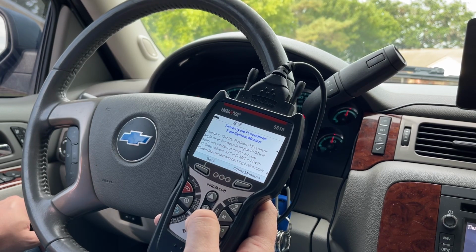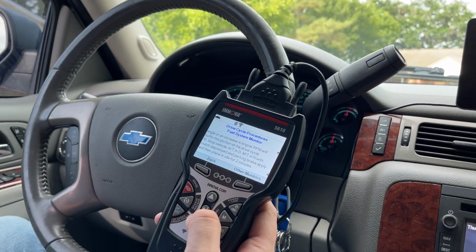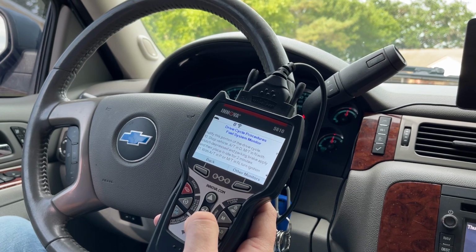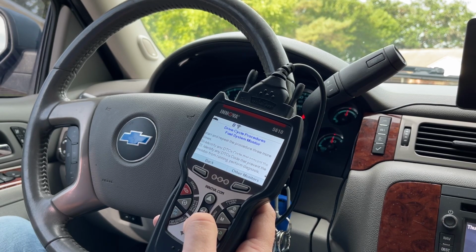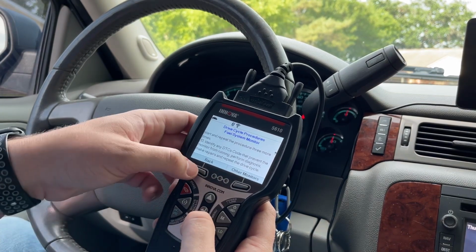Stop the vehicle, automatic transmission in drive, manual transmission in neutral with clutch depressed and park brake applied, and then place in idle for 2 minutes. Let's see. Do not disturb for 45 minutes. If the evap monitor is still no, turn the ignition off, verify enabling conditions for cold start, and repeat the procedure 3 more times, possibly. So that's just for the fuel system monitor.